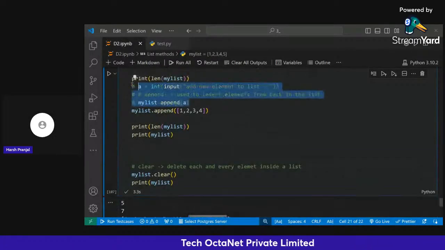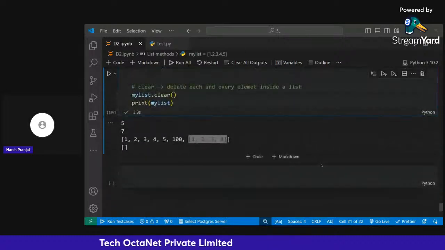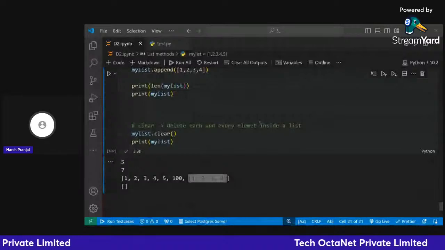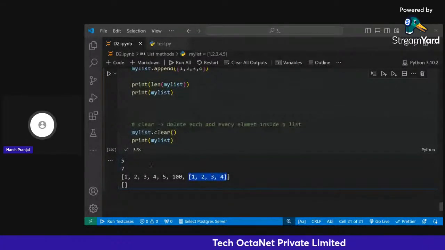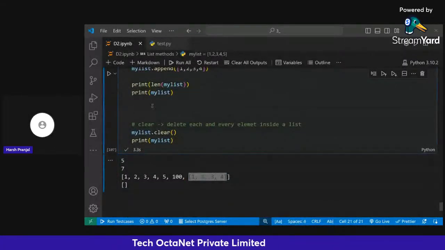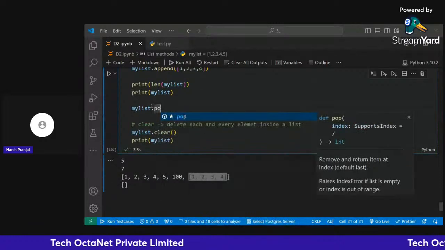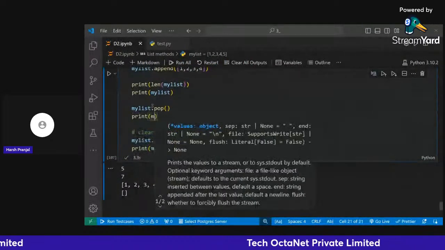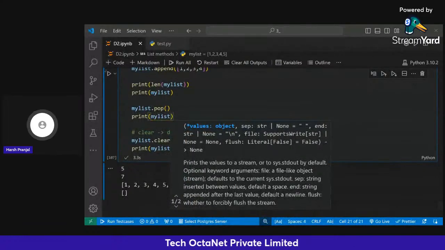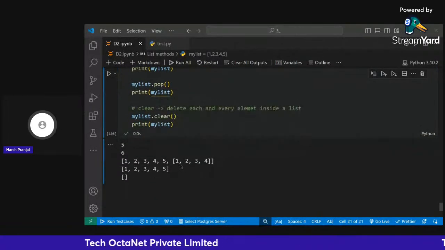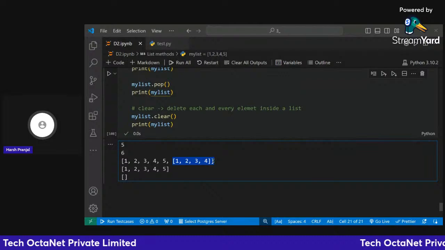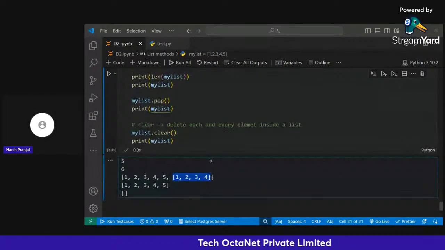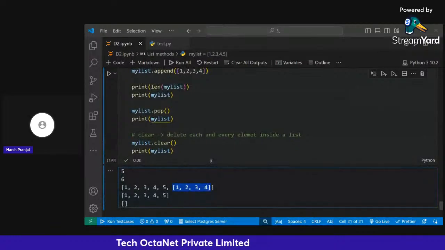Comment out these. Now it won't ask for the user input. Here the last element is the list, right? Now what pop will do, it is nothing fancy, but it will only delete the last element, whatever is the last element. This whole list is the last element, so pop will delete the whole list. That's it.